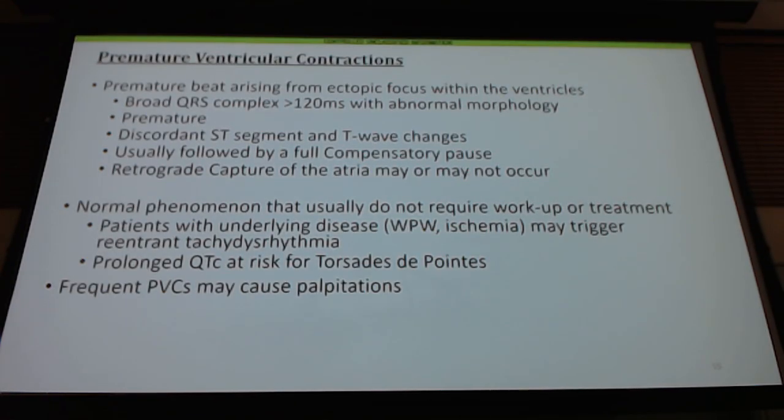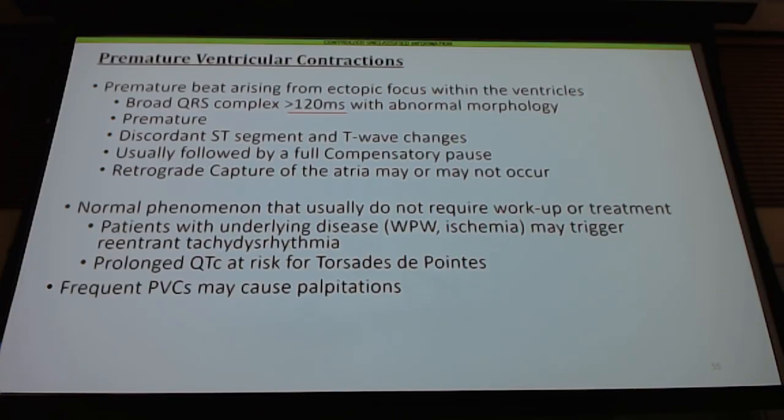Premature ventricular contractions: now the foci that's triggering that action potential is occurring in the ventricle and not in the atria. And when it occurs in the ventricle, you're not using the conduction system normally, so it's going to trigger a wide complex QRS. You'll see this frequently in the same settings that you see premature atrial contractions. And again, these are not very concerning unless you have an excessive amount of them.